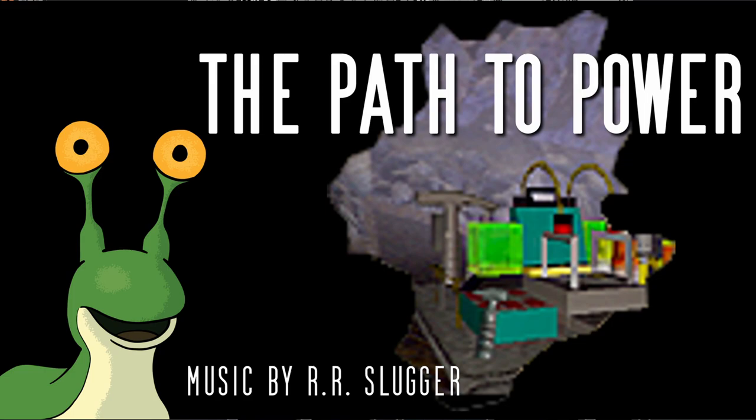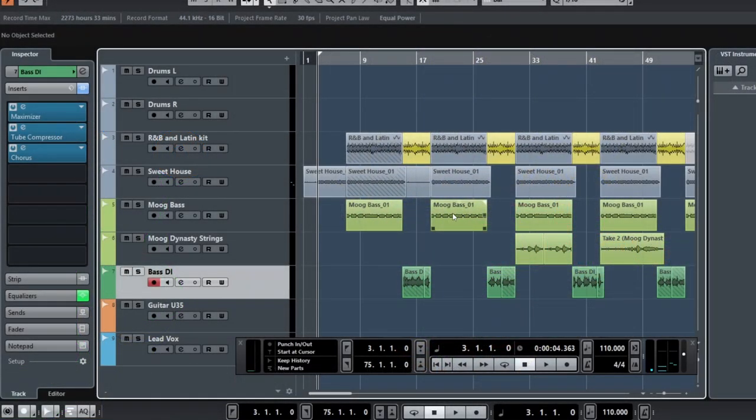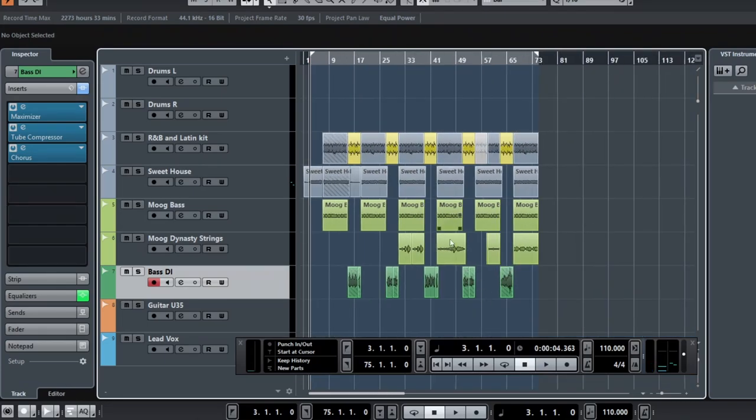So here we are taking a look at the next song, and I have to say, just off the hop, I thought I did something wrong because there are almost no layers in this thing. What's going on here? Only 5 layers to the entire song. This song here is what later became The Path to Power. When I started out making it, it had the working title Let's Build, so I just thought it kind of sounded build-like, and it's the one that starts like this.